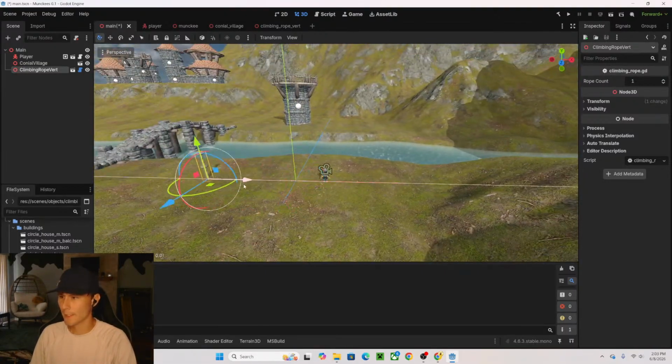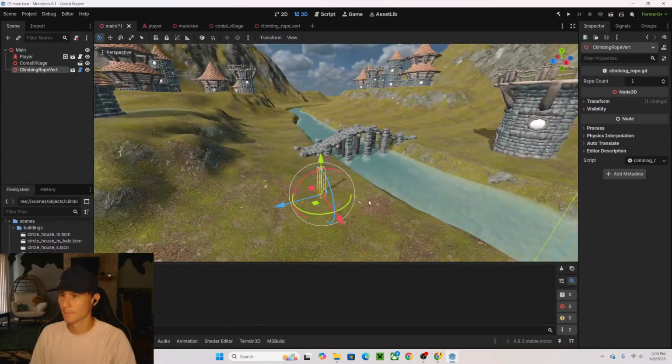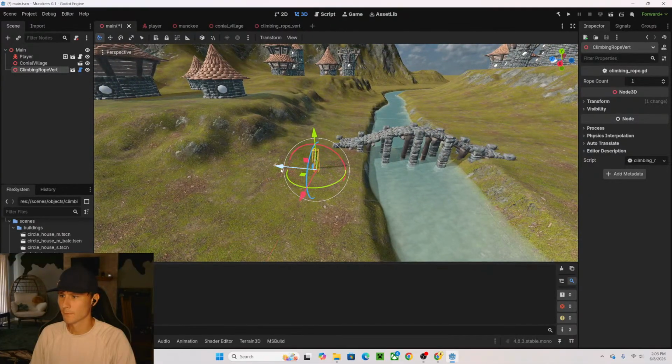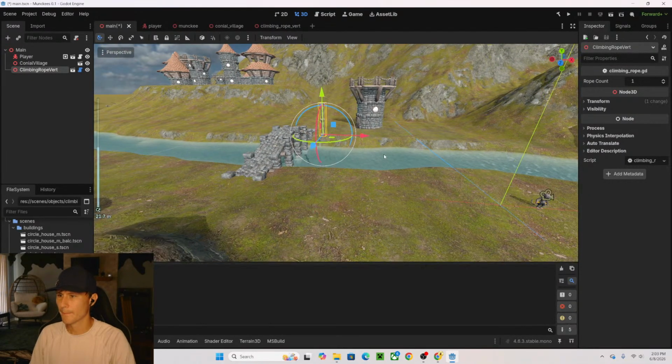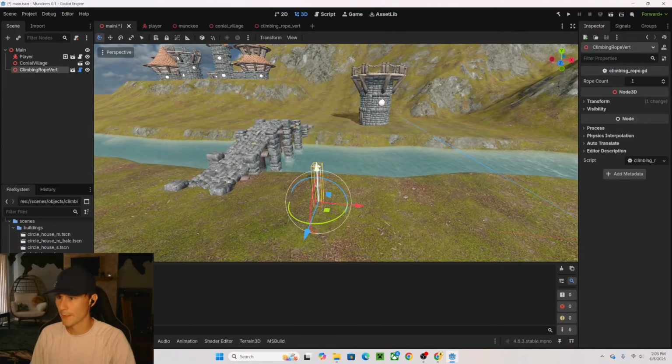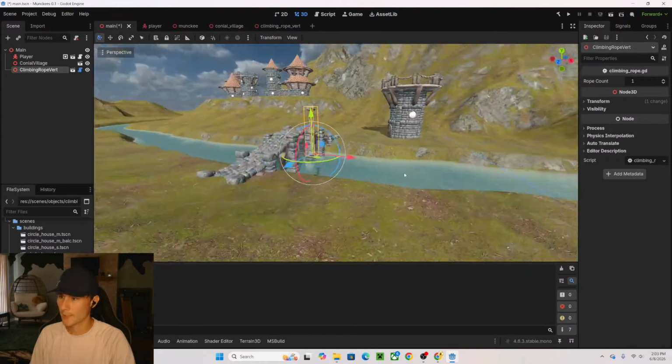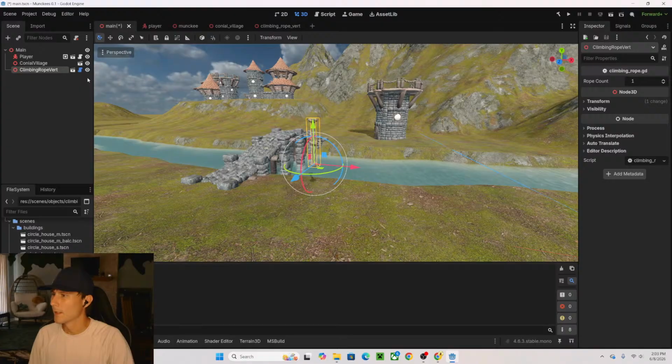Let's move this over here. Move it up a little bit. Move it like that. And then we'll make this a 3.